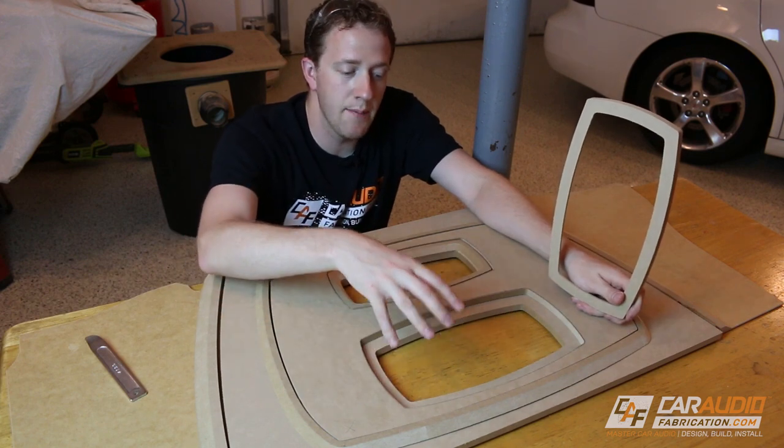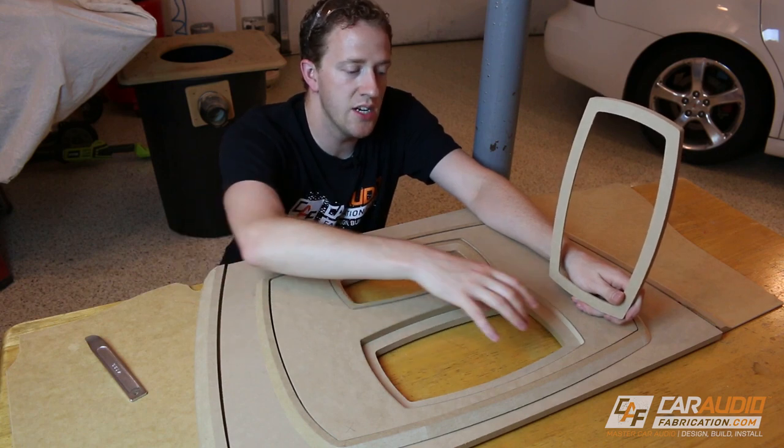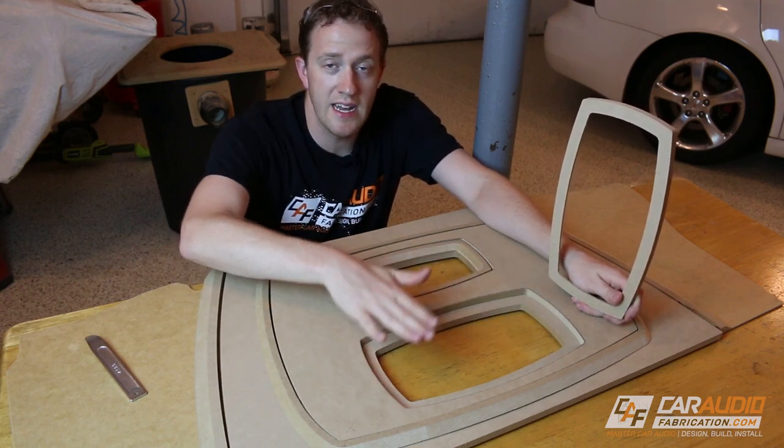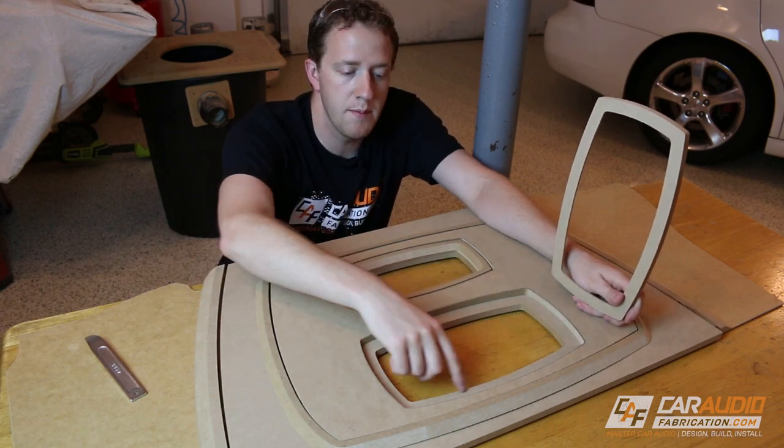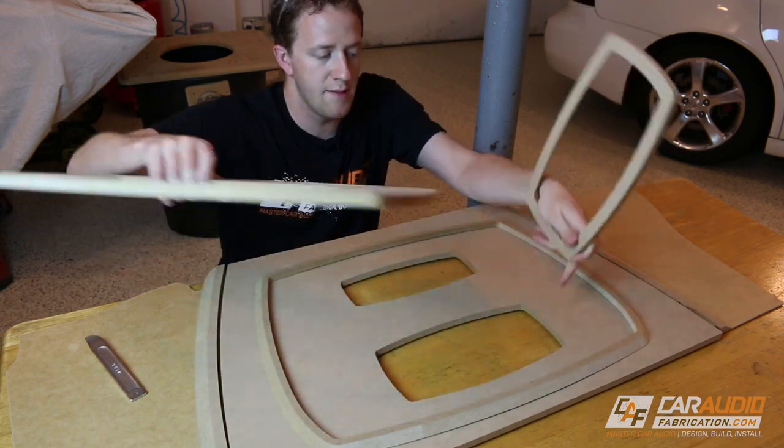Additionally, on the inside of these, I'm actually gonna be doing some pressed metal mesh, which will actually sit over the top of the amplifiers. And I need to have a clearance for that as well. So I'm also gonna be rabbeting into this base piece of wood.